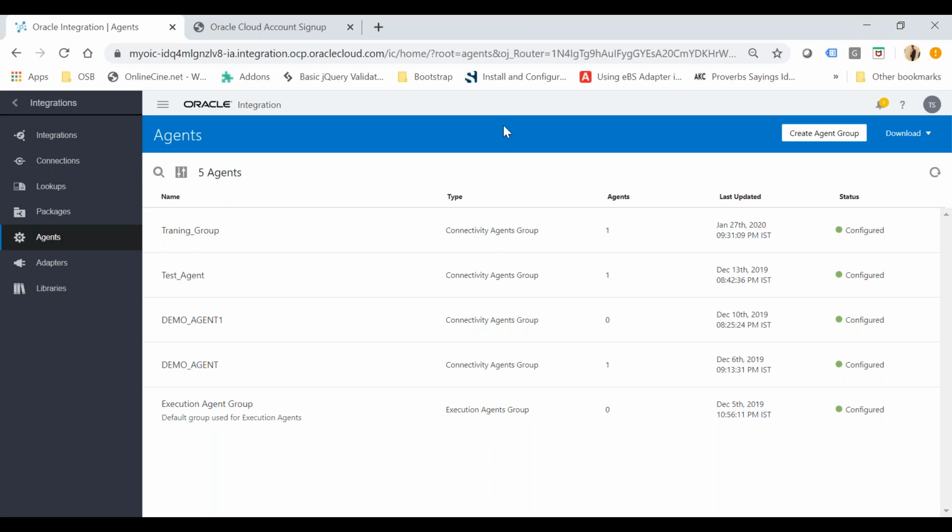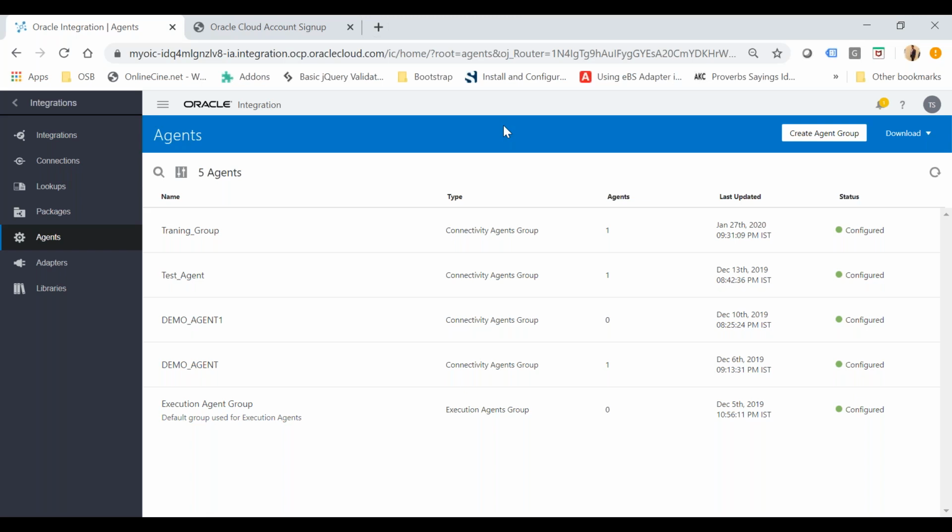In order to connect all these applications which are running behind the firewall, you have to install a connectivity agent. The connectivity agent is just like a proxy which you install on a VM very near to your on-premise application.